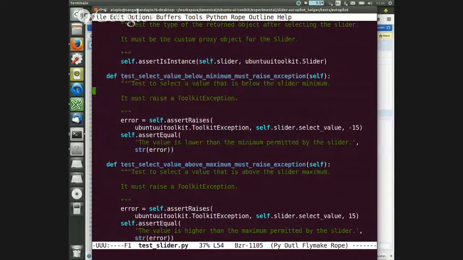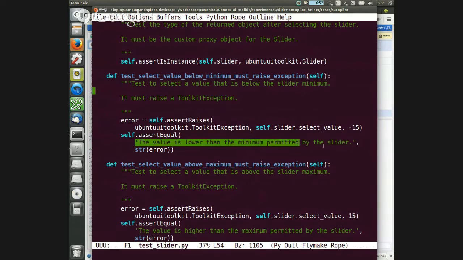So this is an example of a test for the helper. It checks that if we select a value that's outside of the valid range on a slider, an exception will be raised. So this is really useful when you are debugging failures on tests. Maybe you assumed that the slider will have a bigger range than it has.